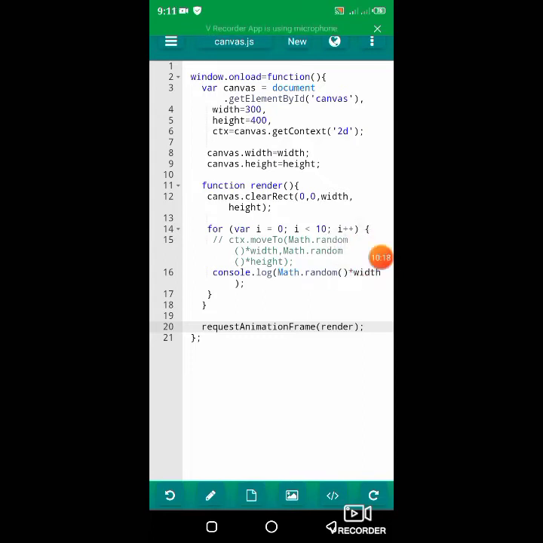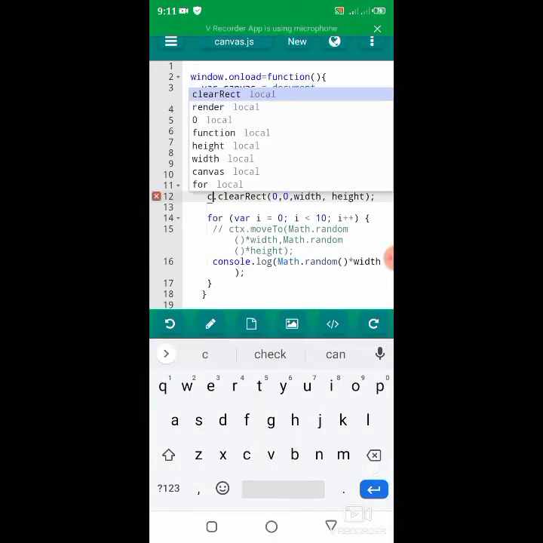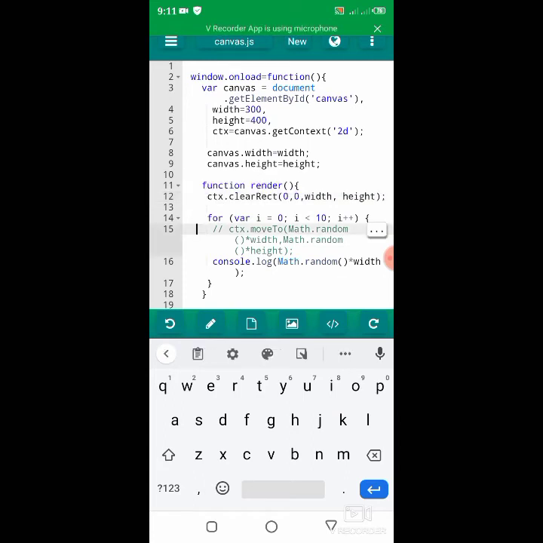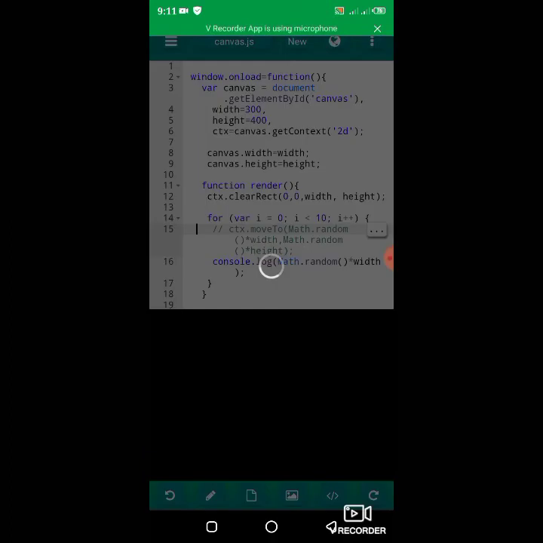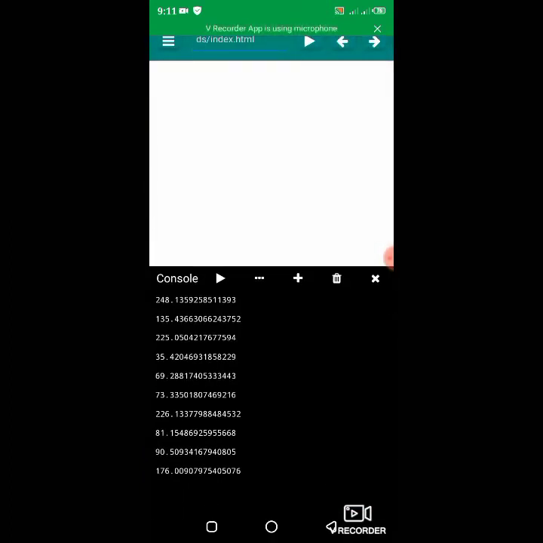So I'm going to run this once more and see. Yeah. So here are the values of the random multiplied by the width. Okay, so the same thing is going to happen for the y when I multiply it by the height.